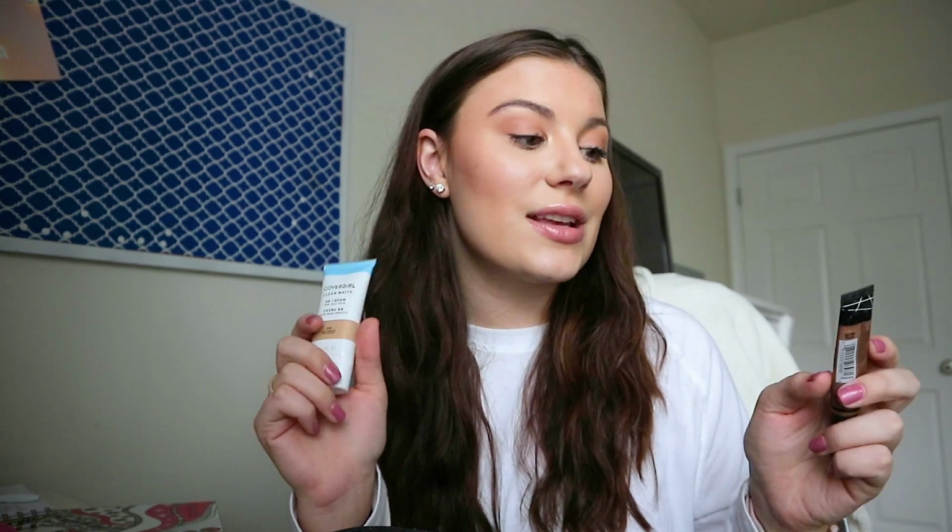So I like to use this on days when I don't want powder on my face. I want a really natural look, such as if I'm going to be using the BB cream before we go out exploring for the day. If I'm going to go to the pool and take some pictures, something like that, I'll put some of this on just for a little bit of bronze and definition, but then I'm not going to be powdering my face. So definitely bringing this for a more natural look.